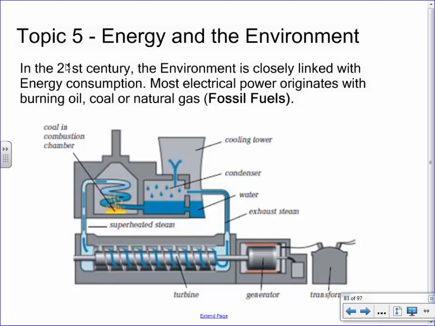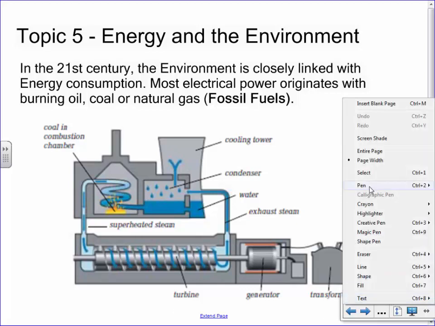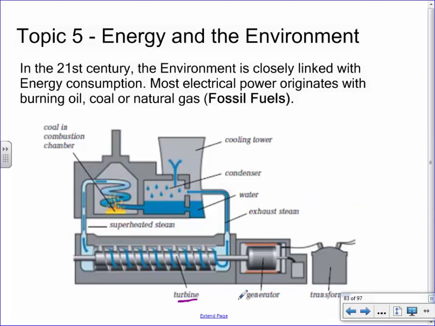Now, since then, we've got a lot smarter with how we do things. Rather than physically moving a magnet inside and out of a coil of wire, we actually try to use natural resources to do that for us. You guys with me here? I've got a picture right here of basically what ends up happening. The key is this thing right here. It's called a turbine. I've used this word before. Basically, the idea is that if you can spin a turbine, the turbine can spin the wire inside a magnet. I believe that these two orange things right here are probably magnets. And as this wire spins, it generates electricity through electromagnetic induction.